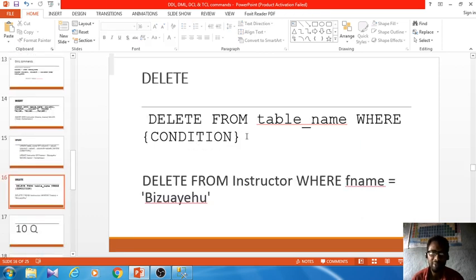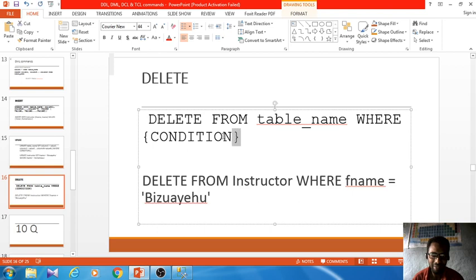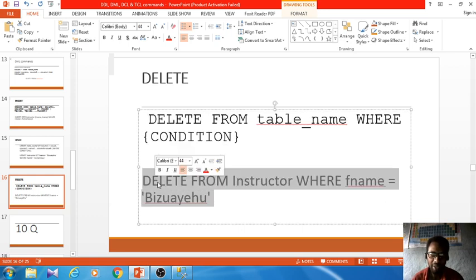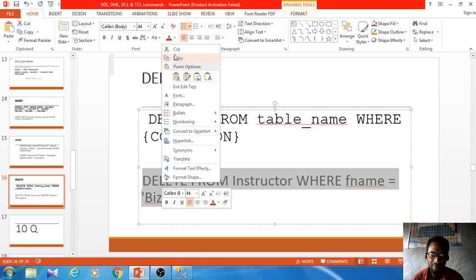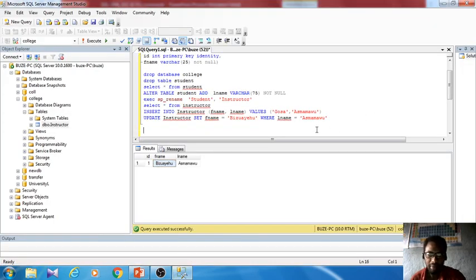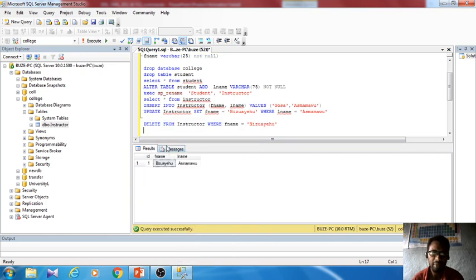Delete. When you want to delete records from the table, you can use this syntax: delete from table name where, and you can write the condition. Let me copy and paste this query here. Delete from instructor where first name Bizuhayew.